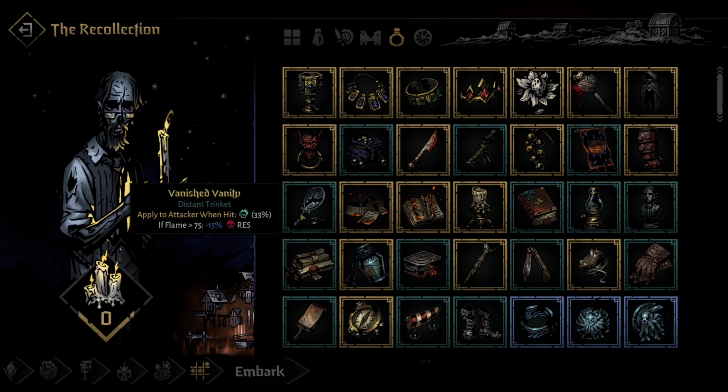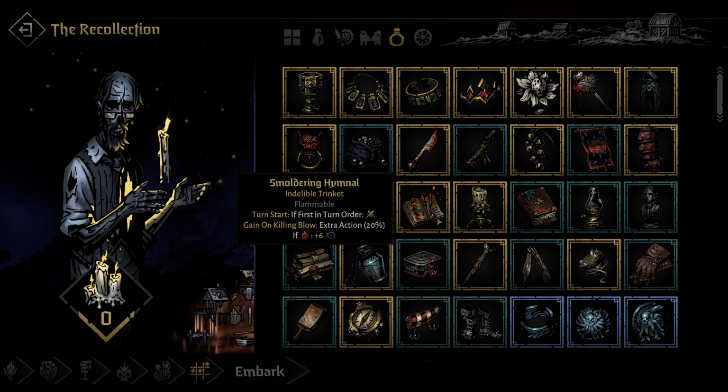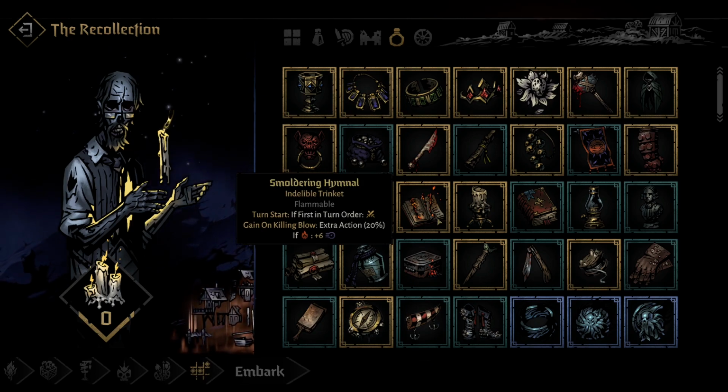Vanished Vanity, absolutely great item on everyone that has taunt: Man-at-Arms, Leper, Flagellant, Carcass Hellion. Shard Litany, very good item on a Plague Doctor and on a Runaway. Smoldering Hymnal, very good on a Runaway or on every character that's going to play first in a turn order because of a damage buff.